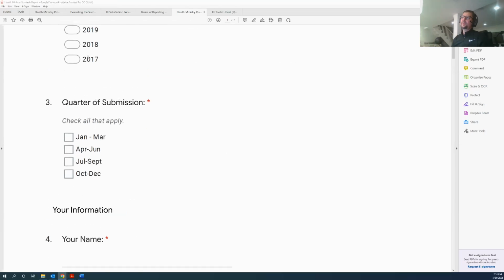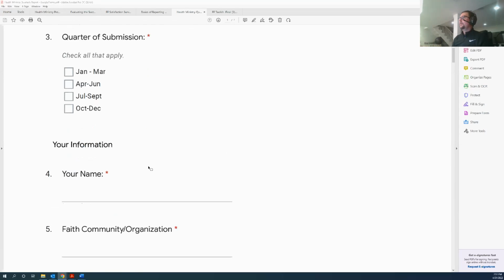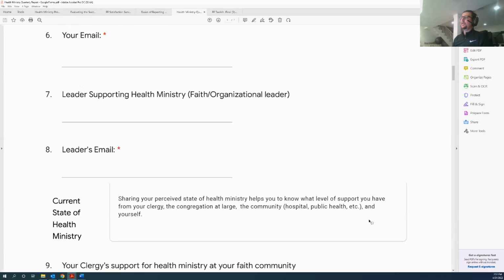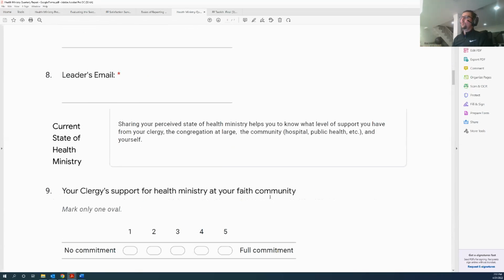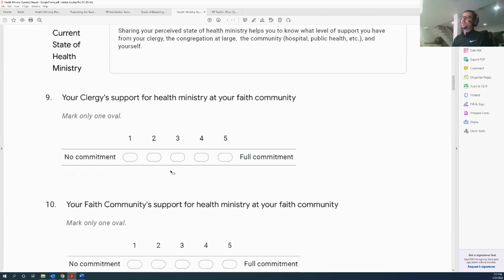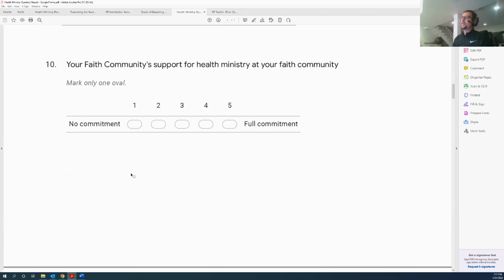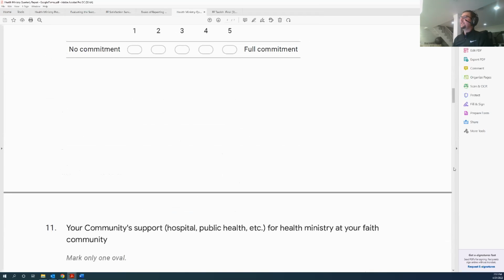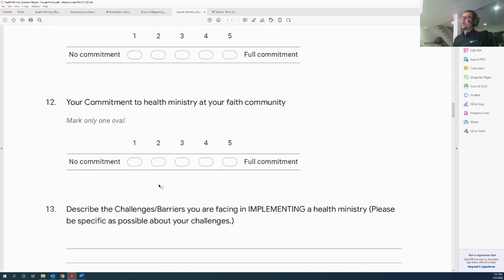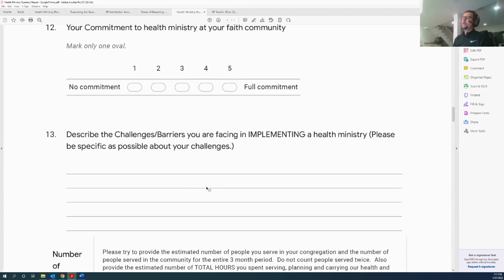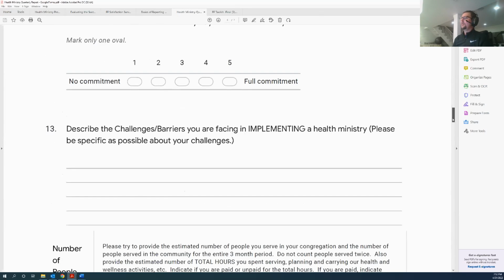So there was a year, a quarter, January to March, or any of the other ones there. And then you scroll down here and say, okay, what kind of commitment is clergy? What kind of support does your faith community have for it? This would all be subjective, but it would give us a way to figure out what are the challenges or barriers in implementing, right? So this is all subjective feedback that we're getting.